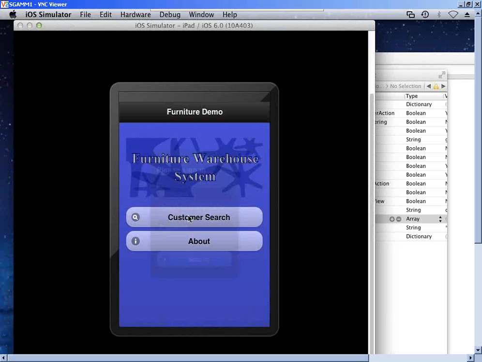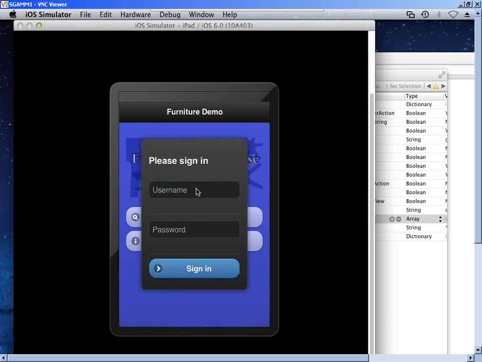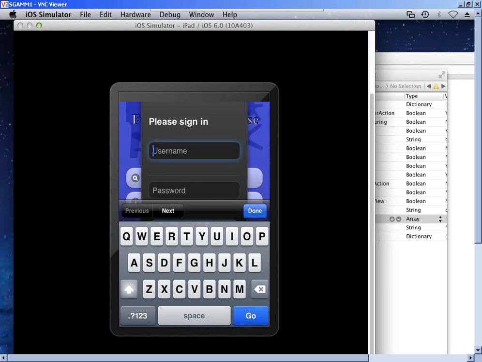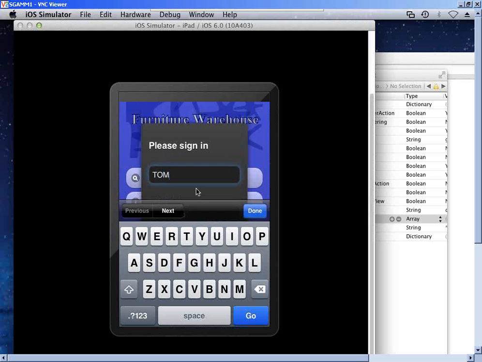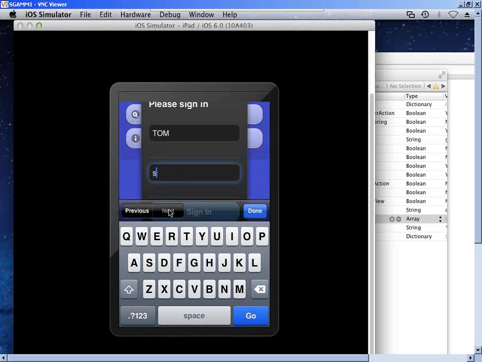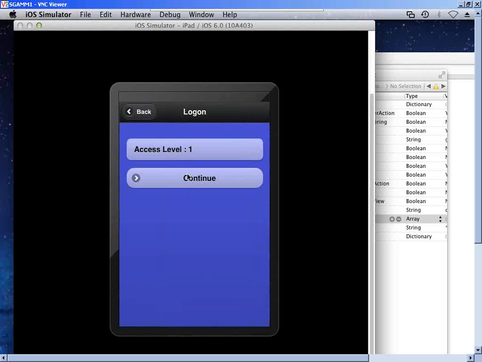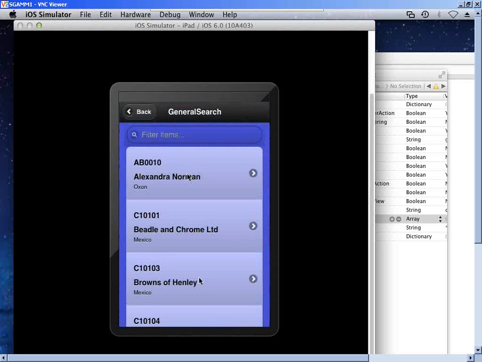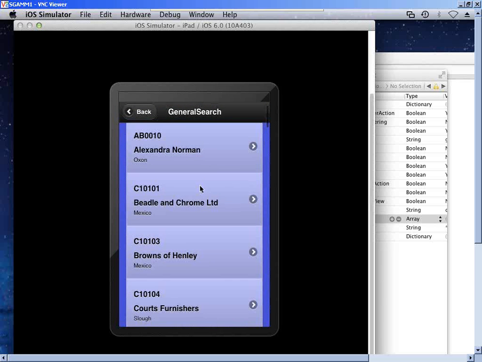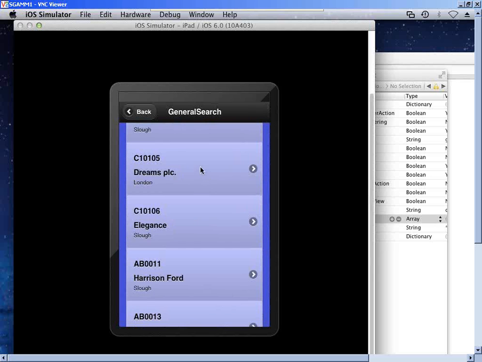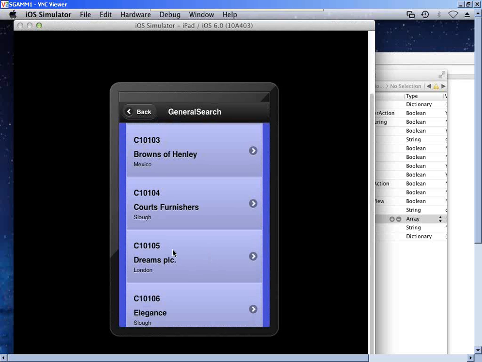So now if I go into customer search, I should be able to use it. And sign in. So now you can see it's exactly the same as the browser version, but there is no browser in sight.